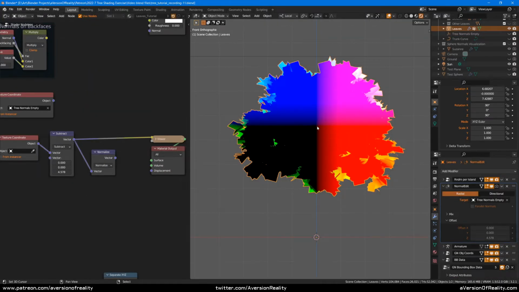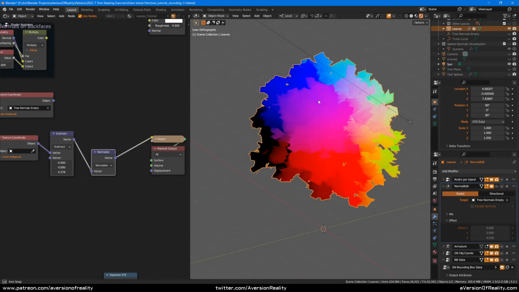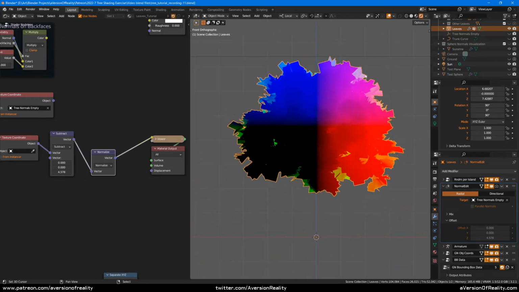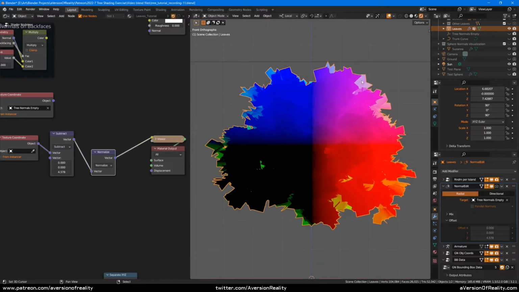So we've got position relative to this central point, and then we run it through a normalized node, and that turns it into direction, into an angle. And that's basically the angle that is facing away from this point. If you drew a line from here to here, then perpendicular to that is the normal in that place. So how exactly does it do that? Let's look at an example.